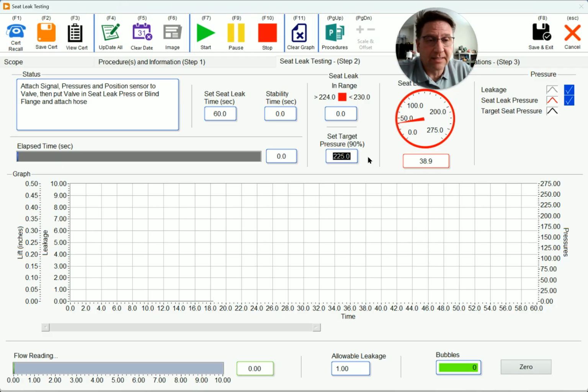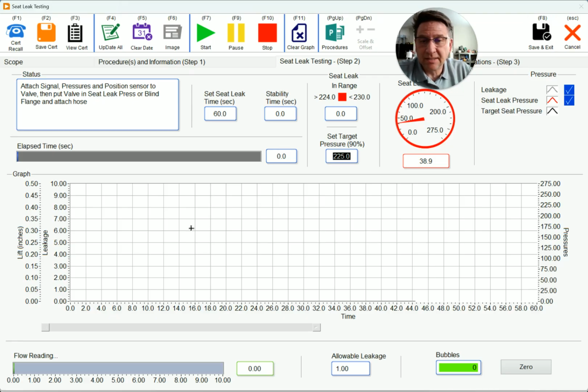So we can set that pressure to 225, read it, and hit start, and that will start the counting of bubbles over the amount of time that it is allotted. So you can change the seat leak time here, the stability time, however long you want, and then you can run the test. Once you're done, you can hit save and exit, and it'll create a leak test report that we can add to this test report. So this will count bubbles if that is needed for your leak detection.